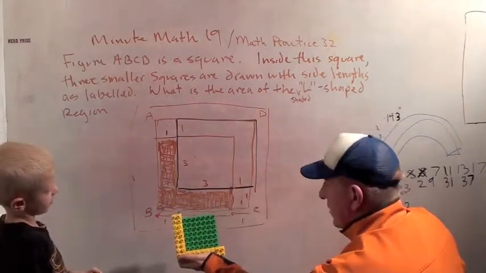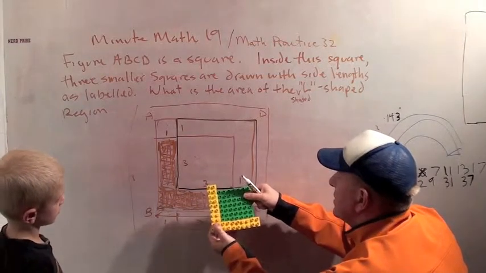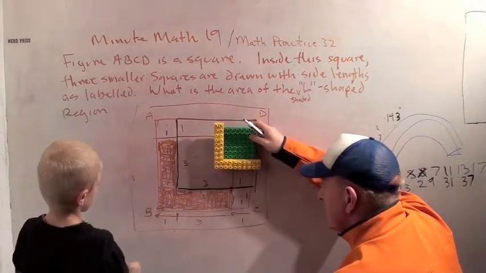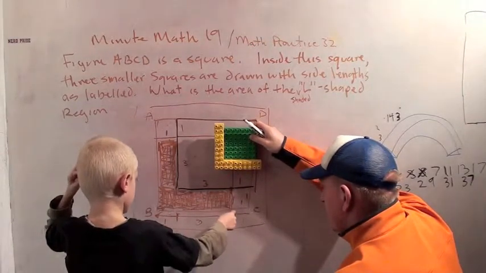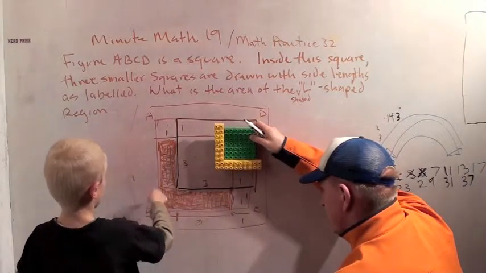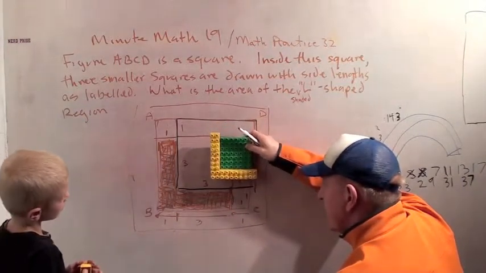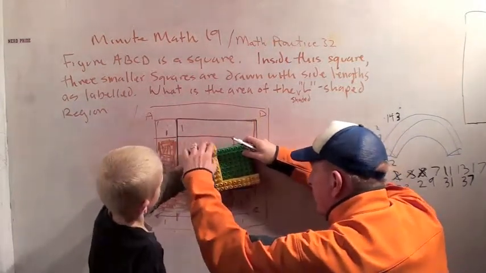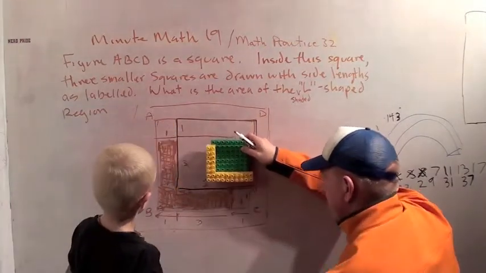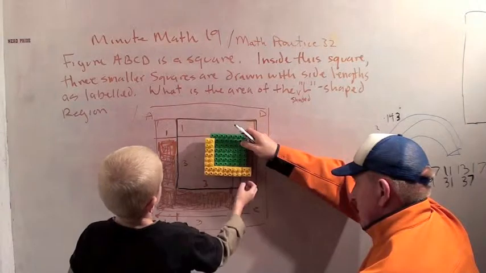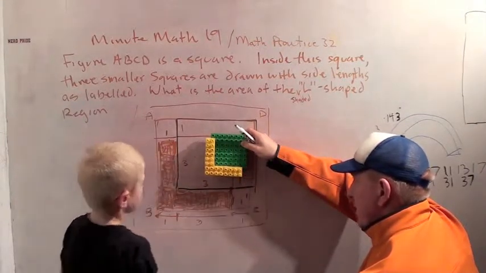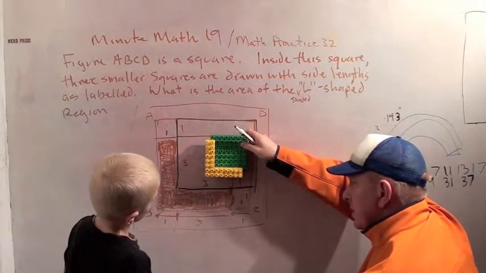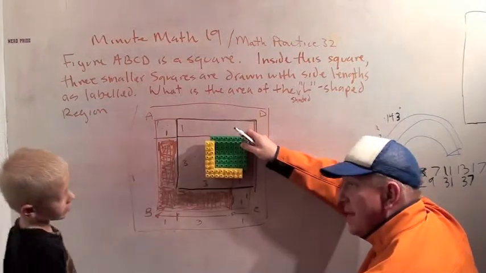Okay, so now, is that the L? Is the L 5 high? How high is the L in the picture? It's the same length as a 4 by 4 square. So do we have to take any more blocks away to make the L? We have to take away this one. Now that block corresponds to this square up here, right? And what other one do we have to take away? That one down there. Now do we have our L? Yeah, we do. How many blocks are in that L? There's 2, 7. 7.